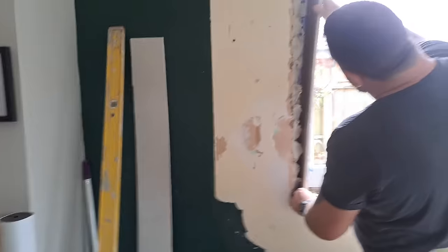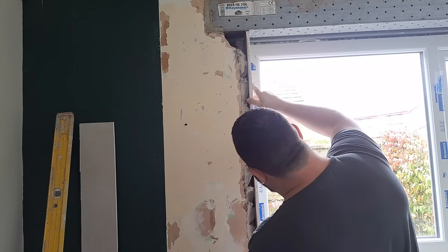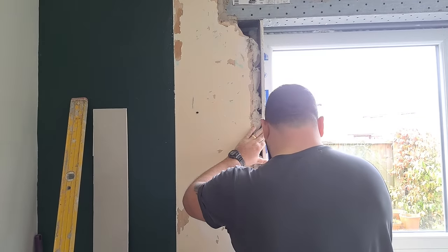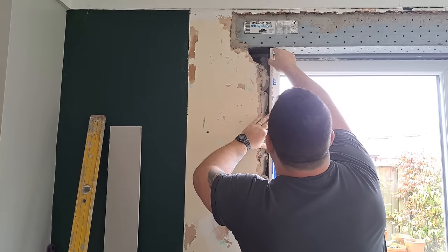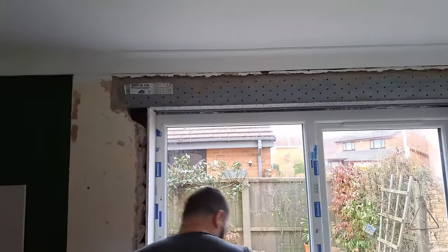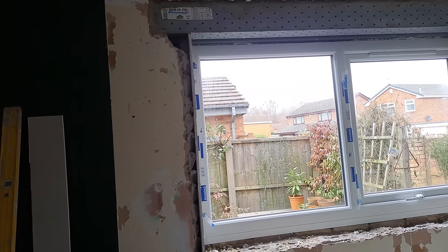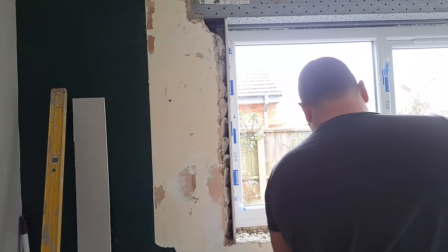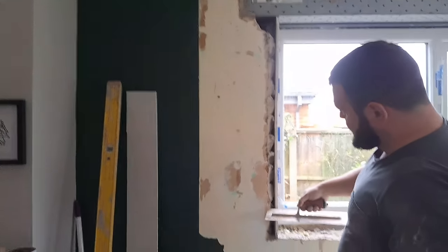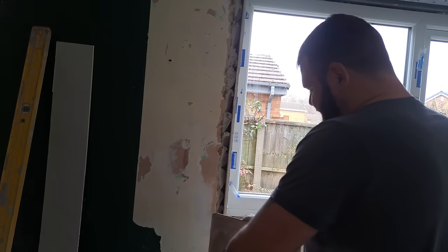Now if you come around the side here, see the board is touching the foam at the back, so we know that's going to sit firm and solid on that. It's stuck to it now. And this is why we mix this so thick, because that gap is so wide, we don't want all the adhesive drooping and just dripping off there. So the thicker it is, the less it's going to do that.